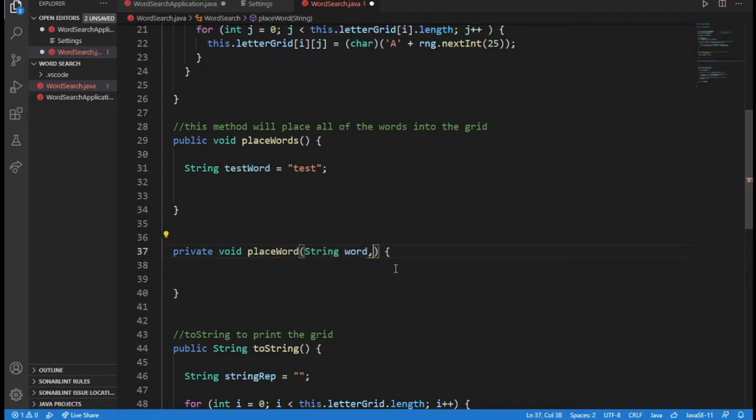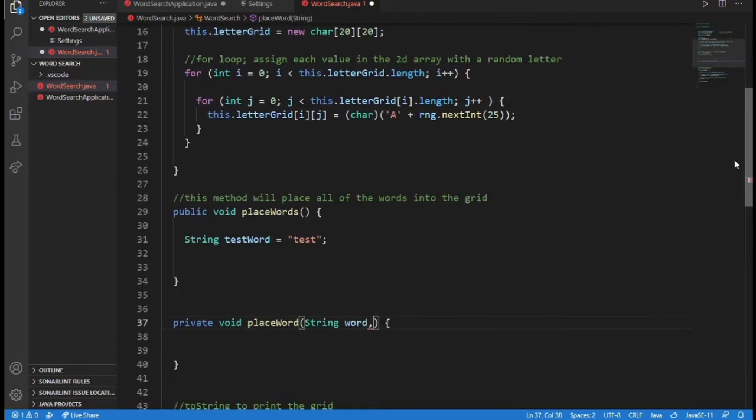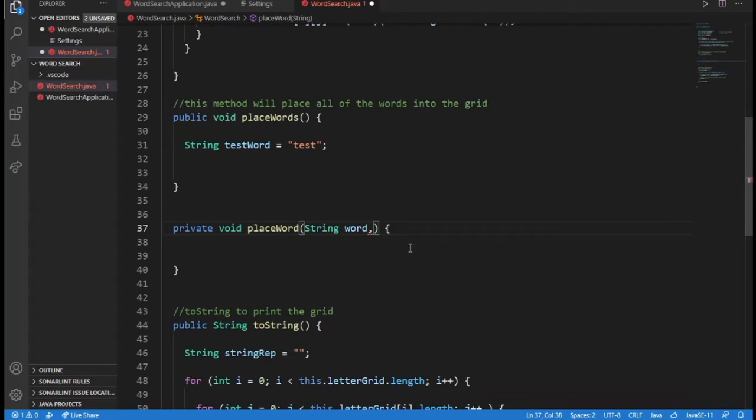What I'll do is I'll get the program to generate a random number from 0 to the dimension size of the grid minus 1. But for now, I'll try to place a word on the top left corner.